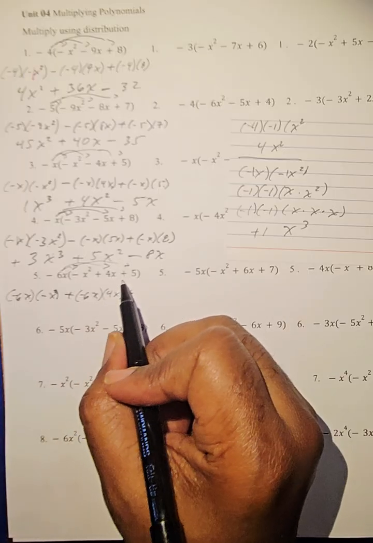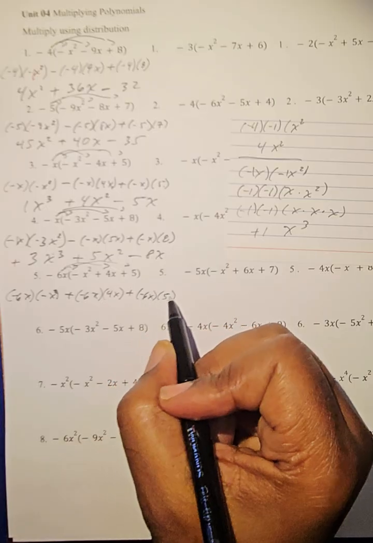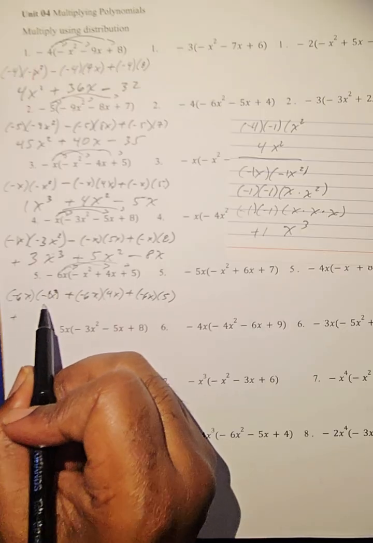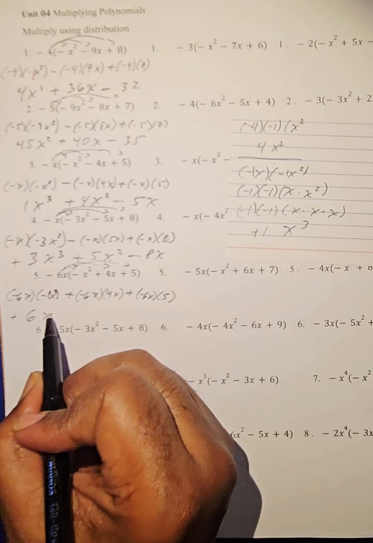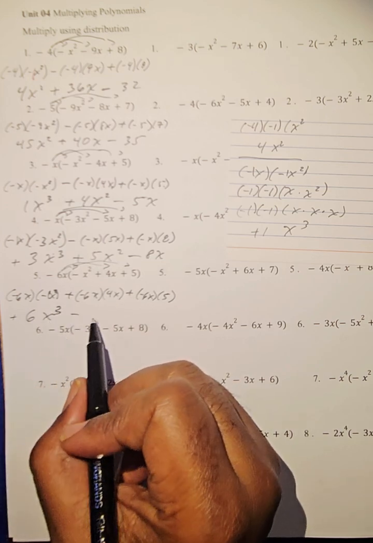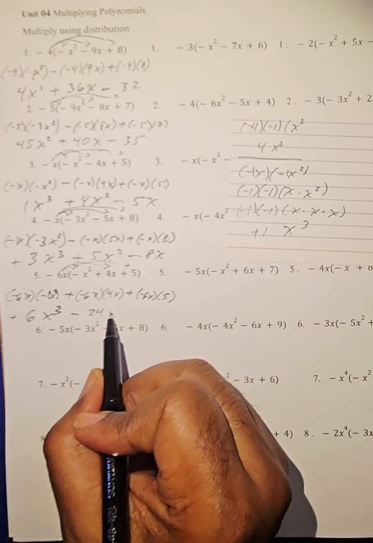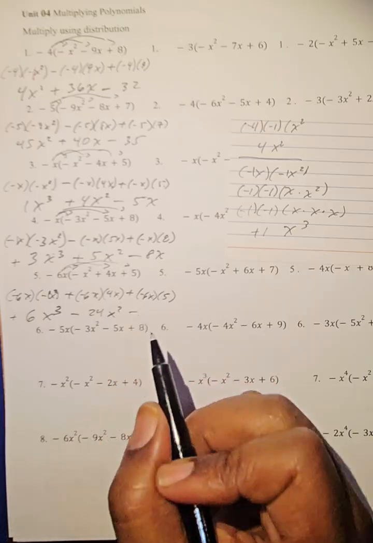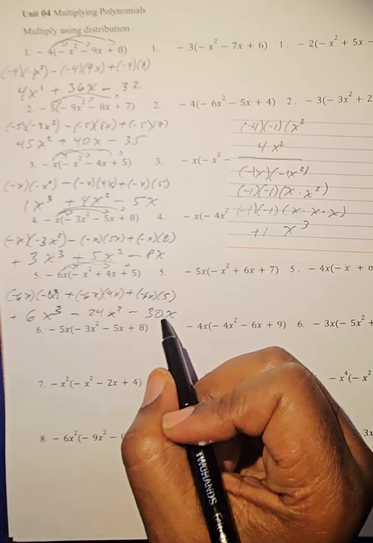Another plus. Now we have negative 6x multiplied with a 5. So two negatives will give us positive, and this is understood to be 1, so 6 times 1 is 6, and x times x to the second is x to the third. Here we're multiplying by 1 negative, so this will be negative. And 6 times 4 will be 24, and x times x will be x to the second power. Here we're multiplying by 1 negative, so this will be negative. And 6 times 5 is 30, and then times x.